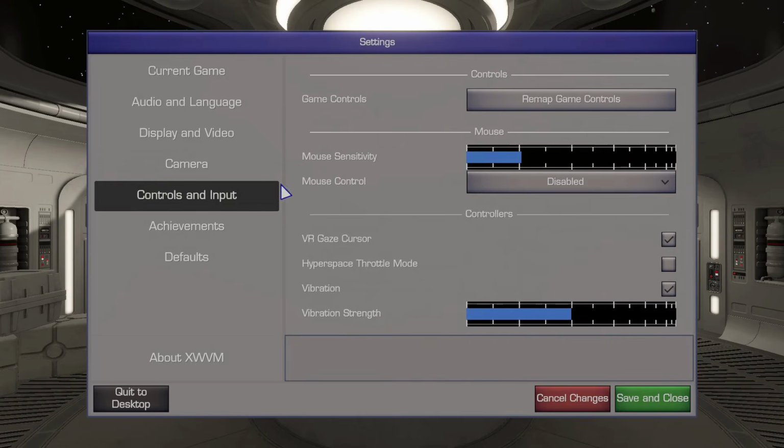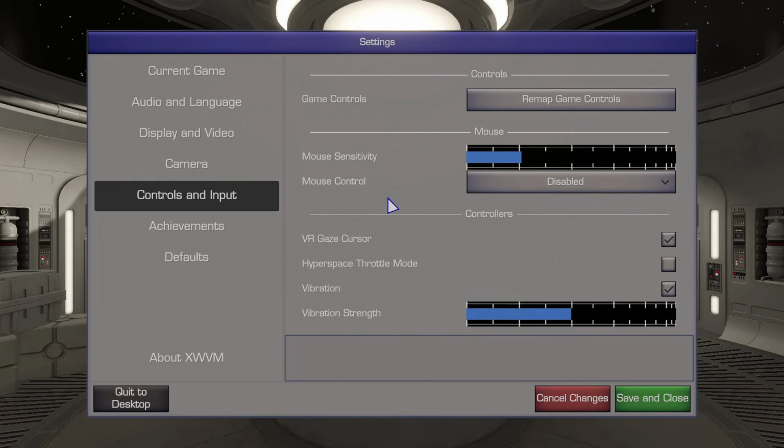Now if we go to controls and inputs, a lot of people ask about this part as to what you can do. First I should cover the mouse. This one is brand new, the mouse control. I have never seen mouse controls like this in any of the installments for the X-Wing games. So if you don't have a joystick or a controller of some kind, you just go here, then X-Wing style. That will enable the mouse, and then you can play the game with the mouse.